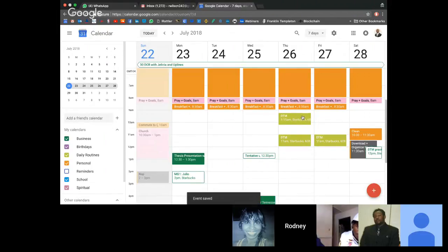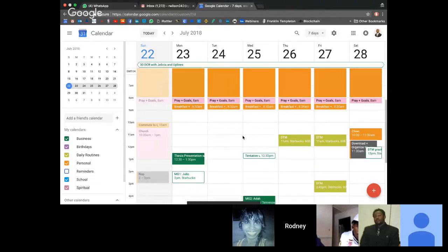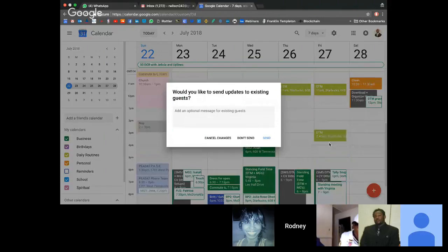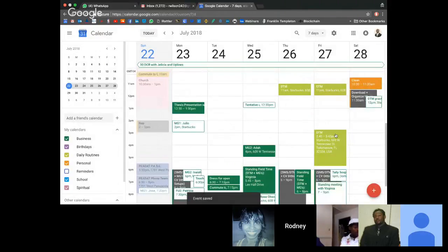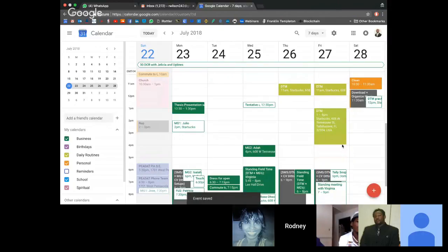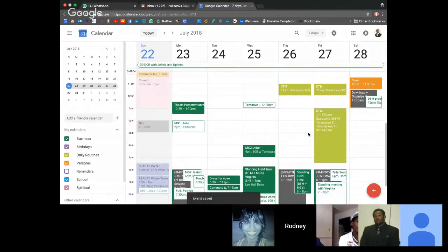Right, and on the tablet and the phone, you can actually drag it and make it longer. So if it was an hour long, you could drag the bottom of it, and I think you can do it here too. So he just made it longer. You see, it's really easy to manage your time because it's very picture-like, and you can change anything you want, and you don't have to send it.